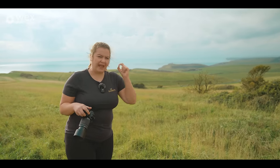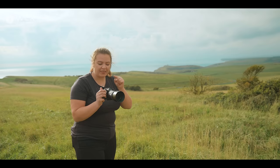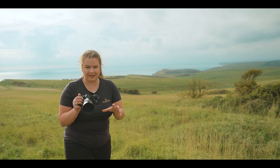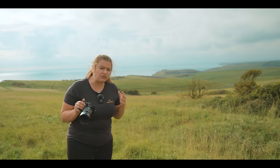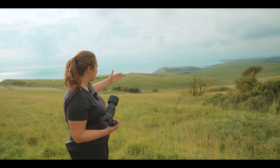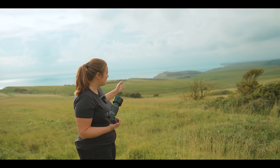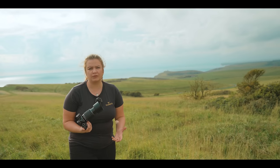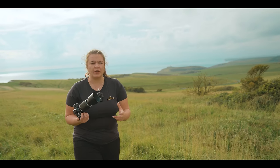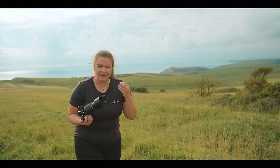The image stabilization in the E-M1X was incredible — that was the first Olympus where I was like, wow, this image stabilization is amazing. In this OM5, it has six and a half stops of image stabilization built in. But if you use one of the compatible IS lenses, you can get it up to seven and a half stops. That is so much — you're not really going to need more than that. It means if you're using big zooms or a telephoto with a converter, you can shoot handheld more often. It also means if the light is a bit funky and you need to slow down your shutter a little, you can do that — especially for wide angle, night shooting, events, or street photography. It just allows you a little bit more freedom in the way you shoot.